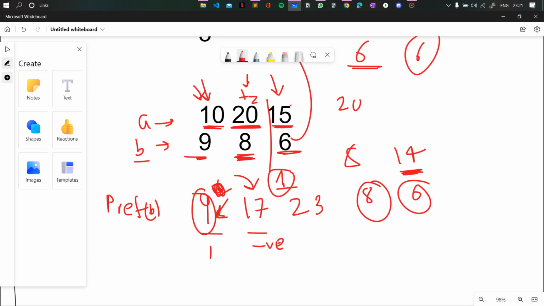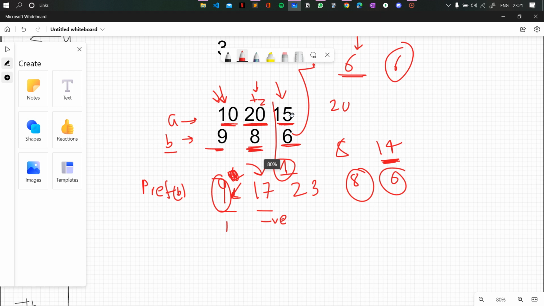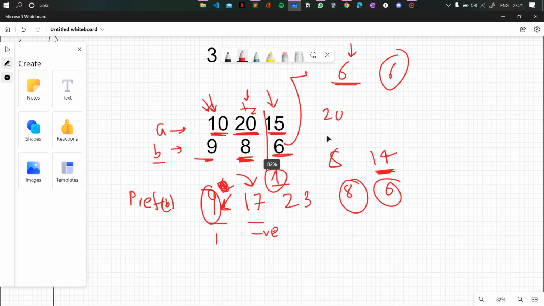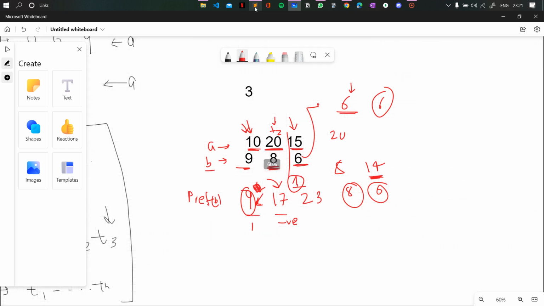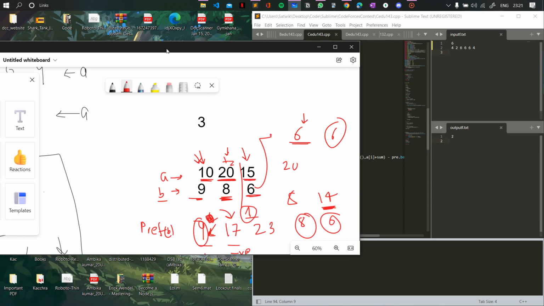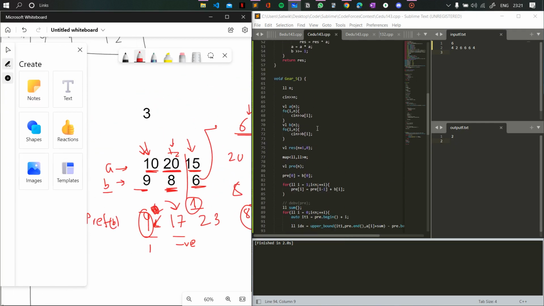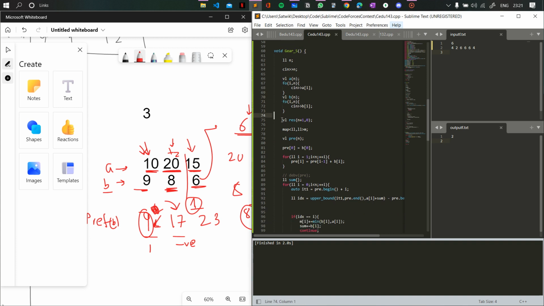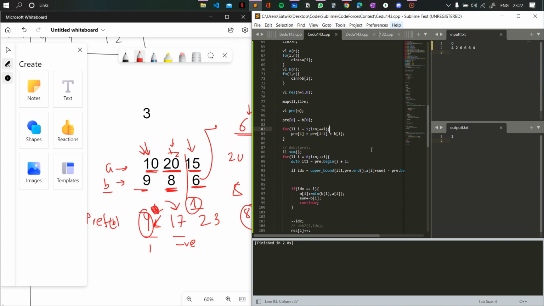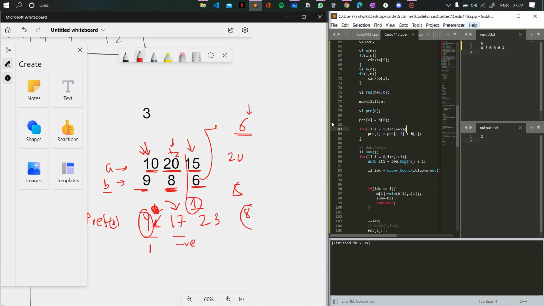Now to implement this, it's the hard part because we have to use like 2, 3 techniques in this question. So I'll tell you how to implement this. Let's move on to our code first, and let me show you how I have implemented this. Yeah. So initially I have taken an input. I've taken A input, B input. Let's forget this for a moment. I have made a prefix sum for this B array in pre. Now, what I have done in this question, let's see. How have I implemented this?